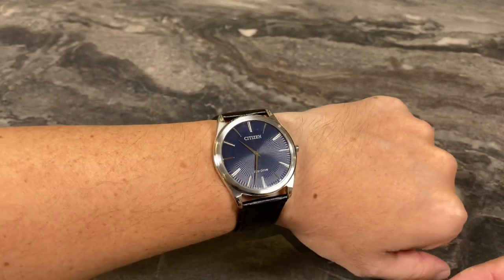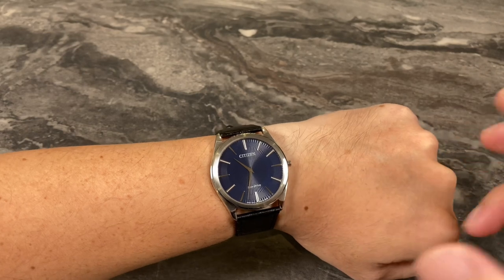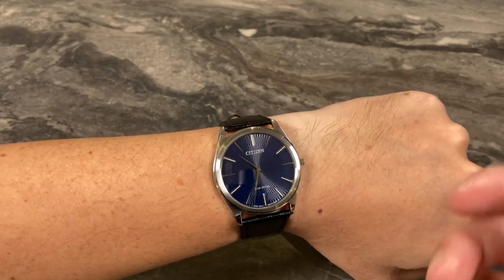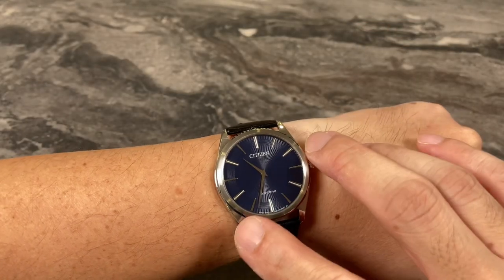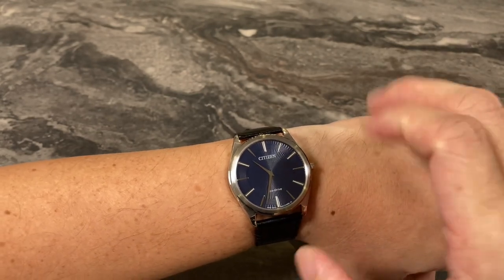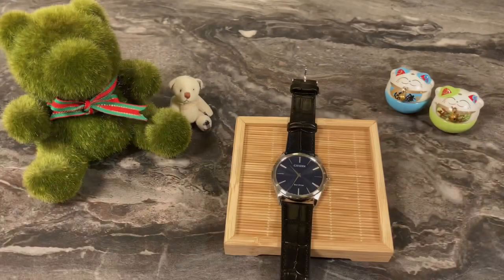Here's another thought before we sum up. I truly think this watch would benefit if it were about 2mm smaller. For a style like this, if you want the vintage classy look, it shouldn't be overly big. The case size is fine, but with such a big dial, you want to make the overall dimensions a little bit smaller to better suit the overall look and style.